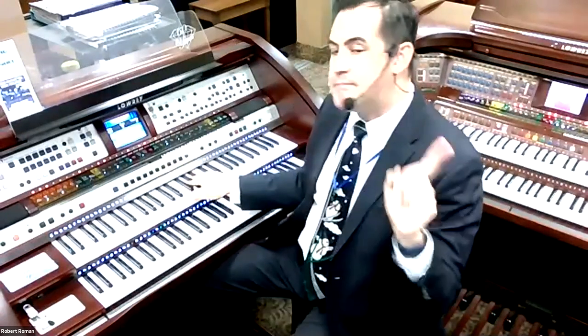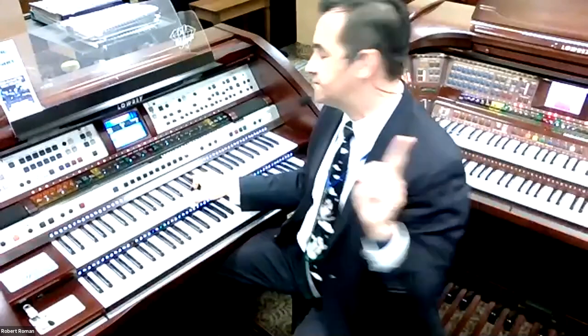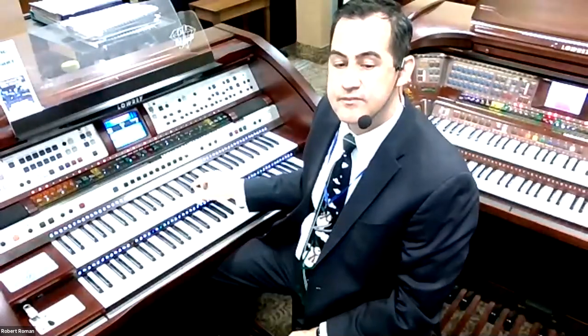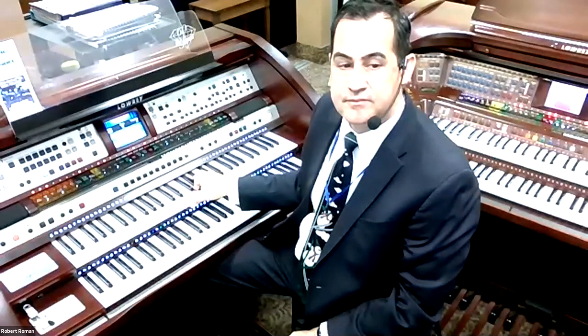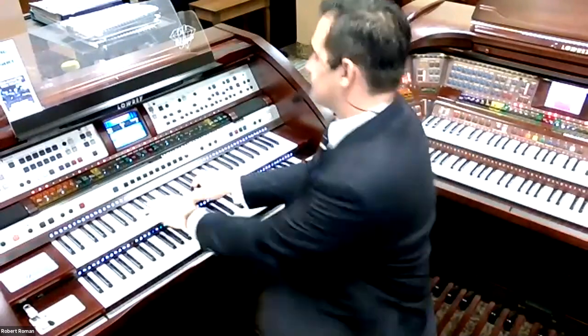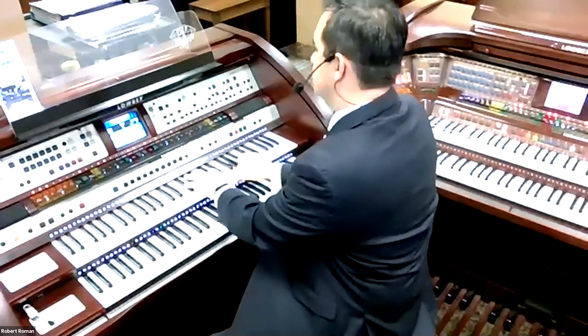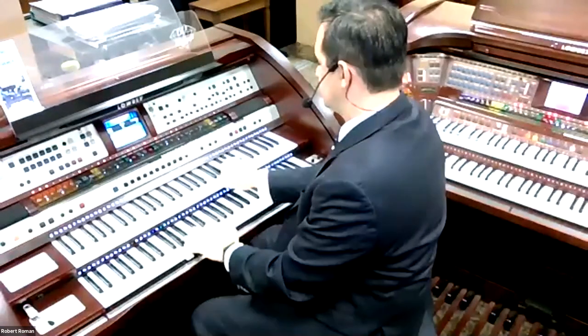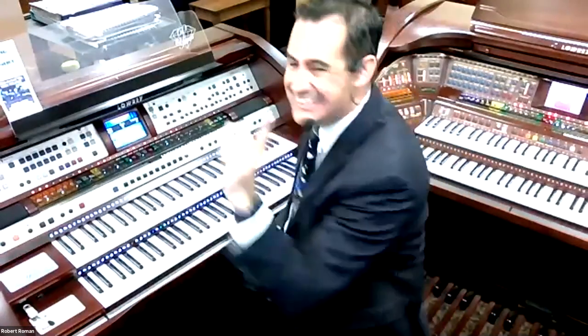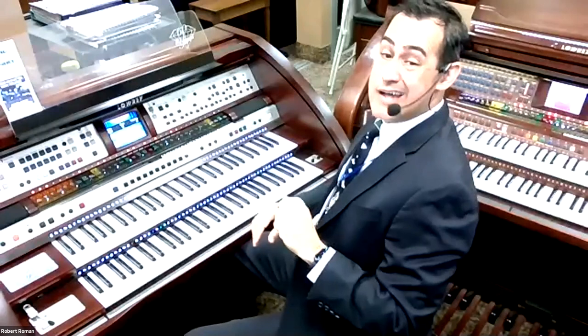Now watch what happens as I hold down the chord. Now do you notice the shift in the sound? And now it sounds like a church organ sound, right? All right, but now I'm going to show you how you can do something like this. I'm going to turn my back and cover it up for a moment.